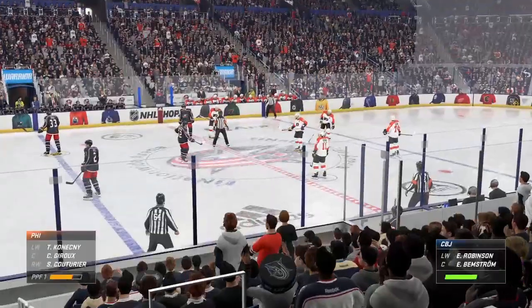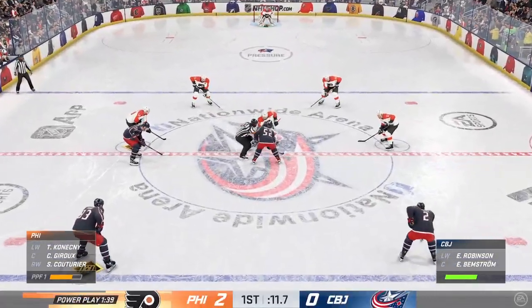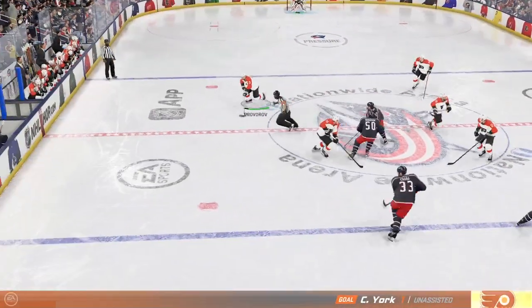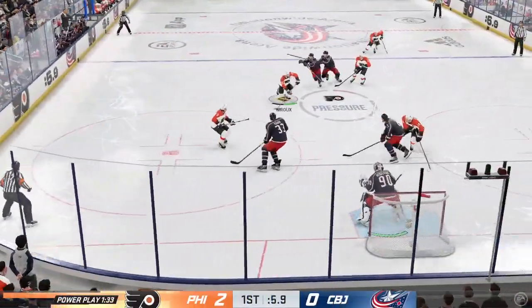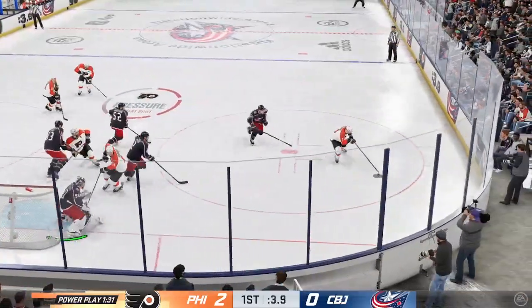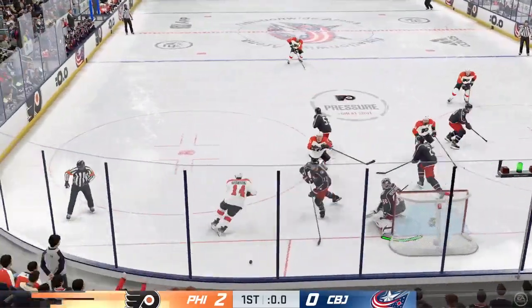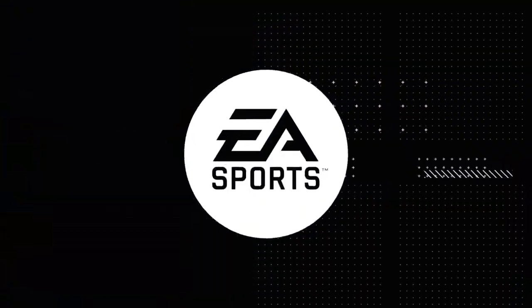The Flyers are closing this period on a high note, now leading by 2. Well, they've really taken control of this game in the first period, James. They've set the tone, and a lot of it's coming off of their shot selection. They're putting a ton of pucks to net. Here's a short pass to Giroux. Oh, he got a piece of it to keep it out. Big save! Big save right at the end! That concludes period number 1.